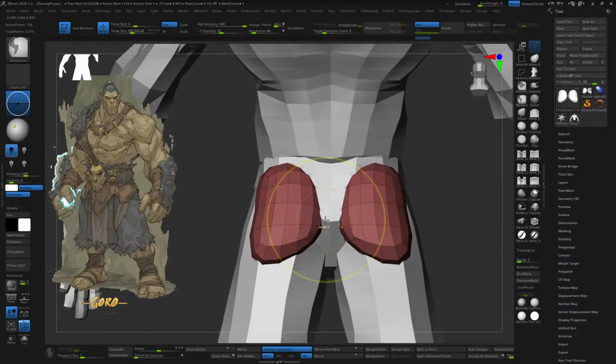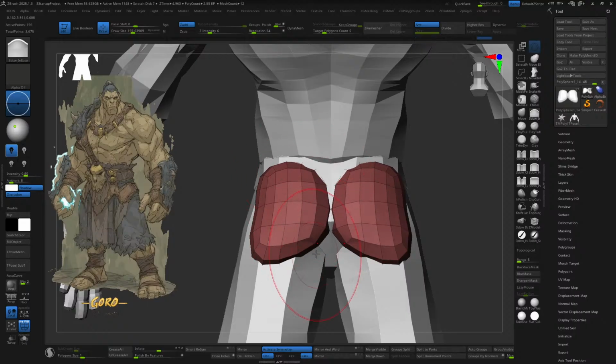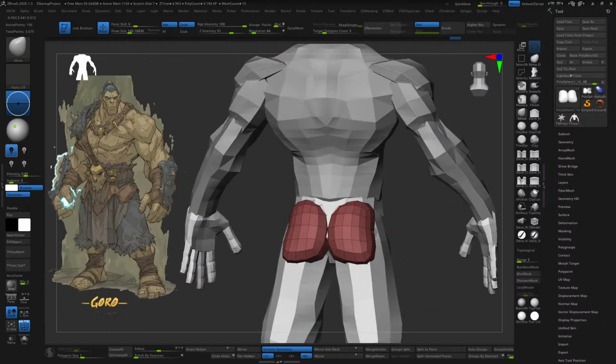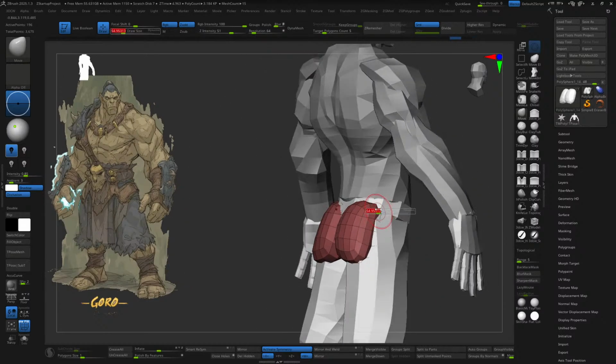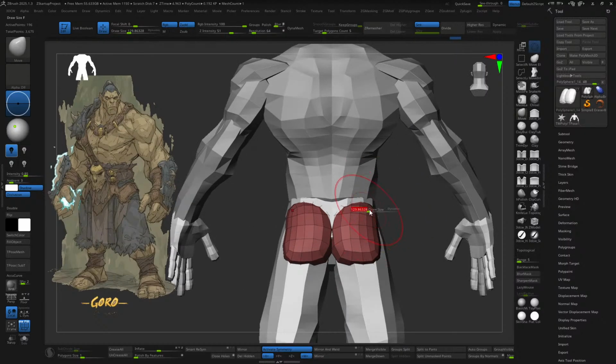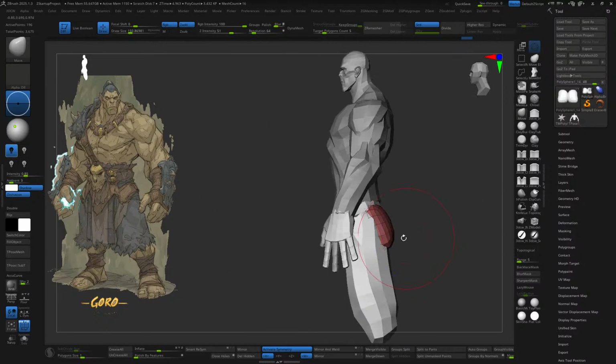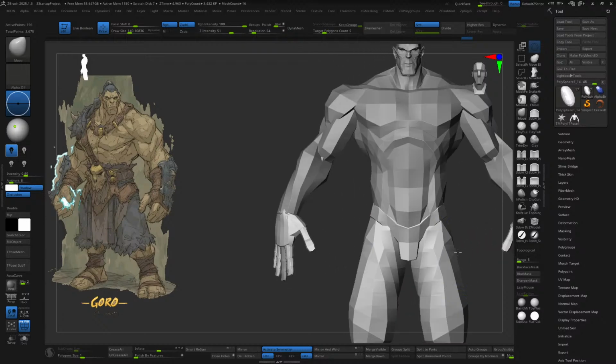Yeah, I'll definitely add this, so I wouldn't have to sculpt small things like that. I'll basically add it in place and call it a day.